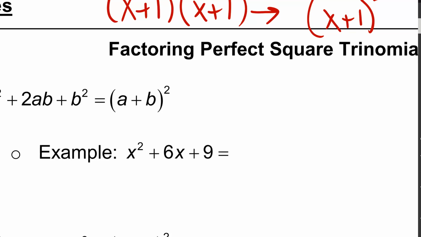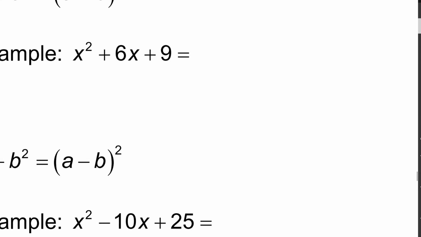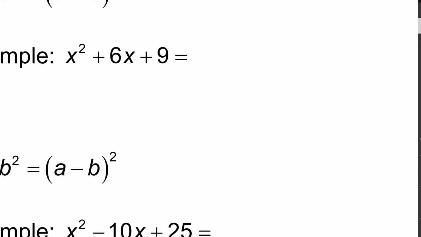So if you look at the quiz I gave back to you, you may have had the version that had a perfect square trinomial. If we try to factor x squared plus 6x plus 9, think to yourself, don't say it out loud: what two numbers multiply to 9 and add to 6? 3 and 3. So I can write this as x plus 3 times x plus 3.